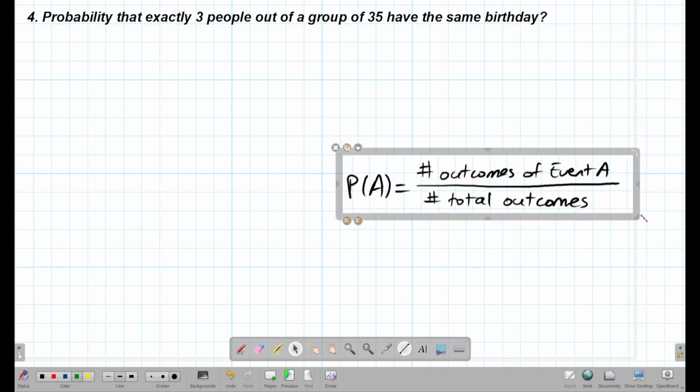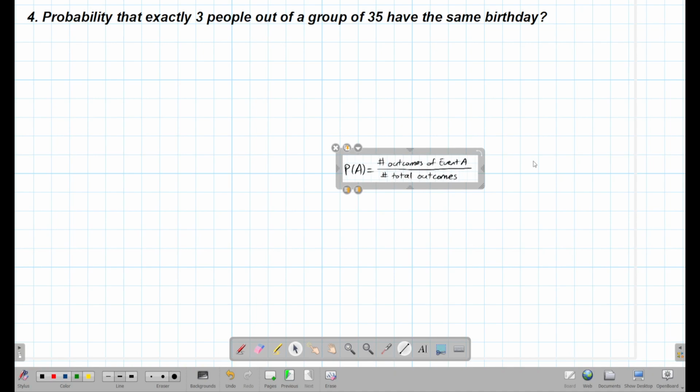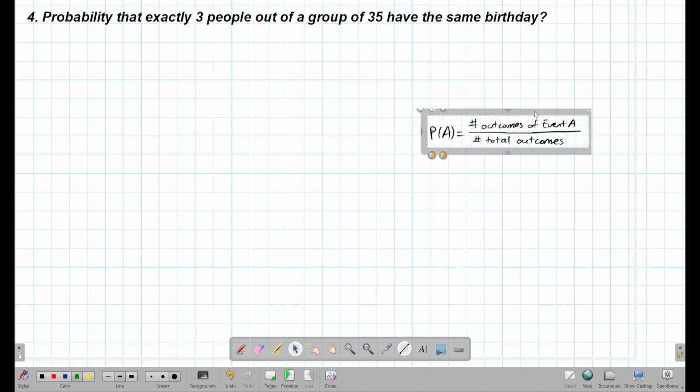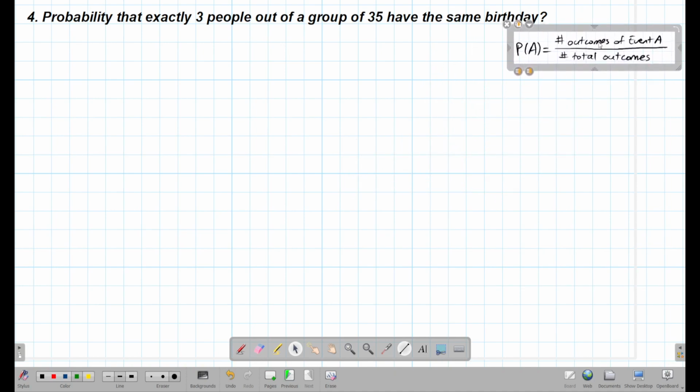All right, just by reading the question, you can tell that it's a counting question, like a permutations or combinations question, a question using counting techniques. So we are going to need this formula over here. And like I always say, we should find the total number of outcomes before looking for the number of outcomes for the question, like this question in particular.